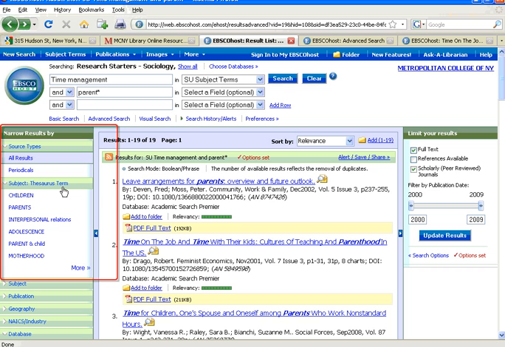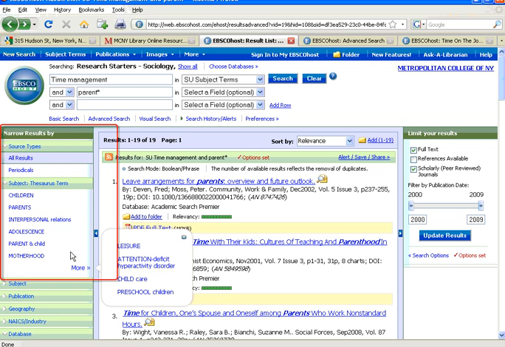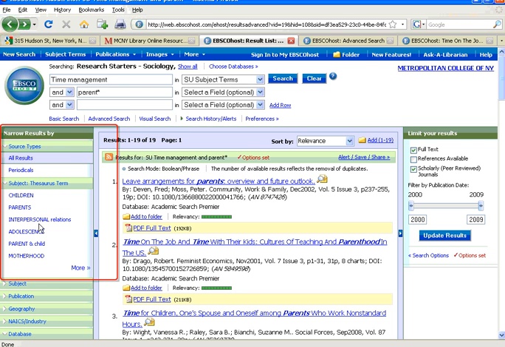Over here is the Thesaurus term. A thesaurus is a collection of terms, a controlled vocabulary of terms that are the subject headings of these articles. In this case, you'll see several that I could use, such as interpersonal relations, parent and child, motherhood, leisure, childcare, any of these. If I clicked on any of these, that would import the term directly into this additional search field up here, and it would most likely narrow the search further.